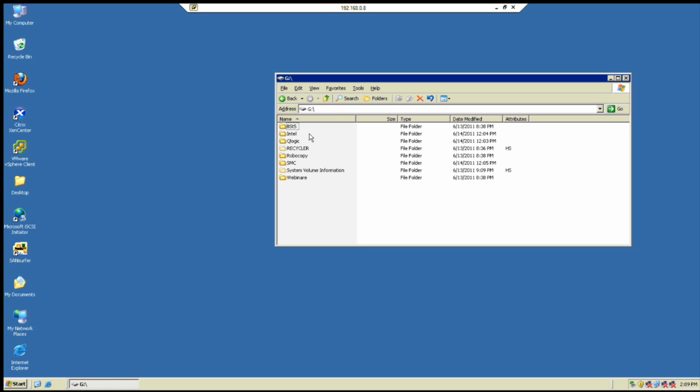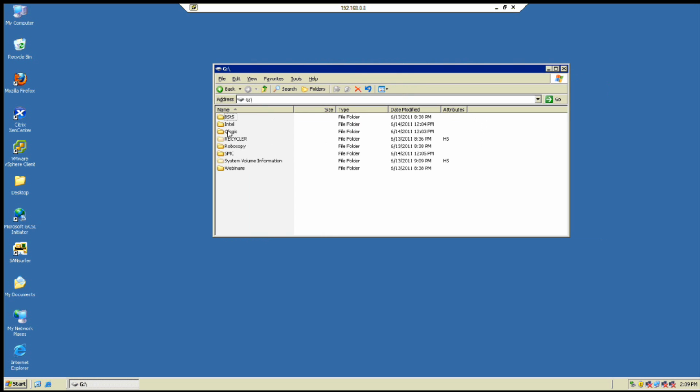Okay, so what we're going to do now is I'm going to have Michael go back to the server once I show you that there's files here, and he's going to pull out the USB drive that's connected to the system, and he's going to plug that USB cable from the Windows 2003 server to the DSS V6. So Michael's walking back there right now, and he's going to go ahead and perform that.